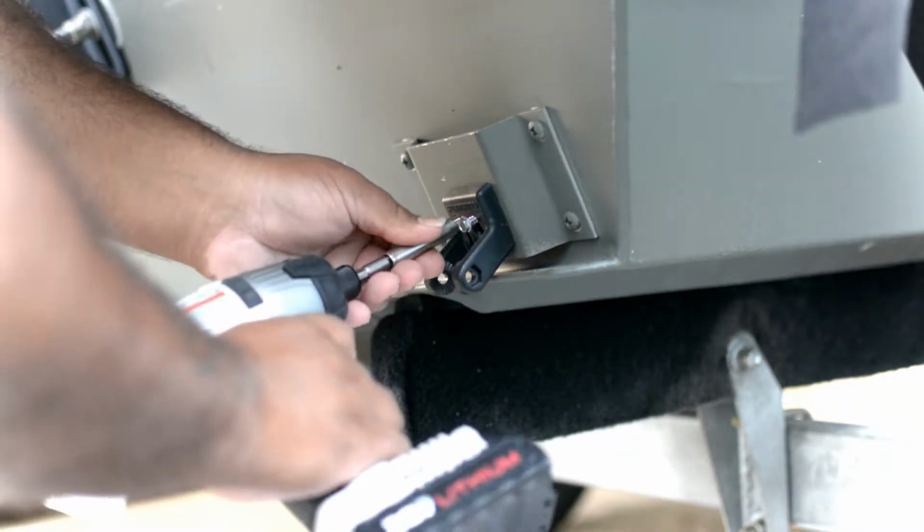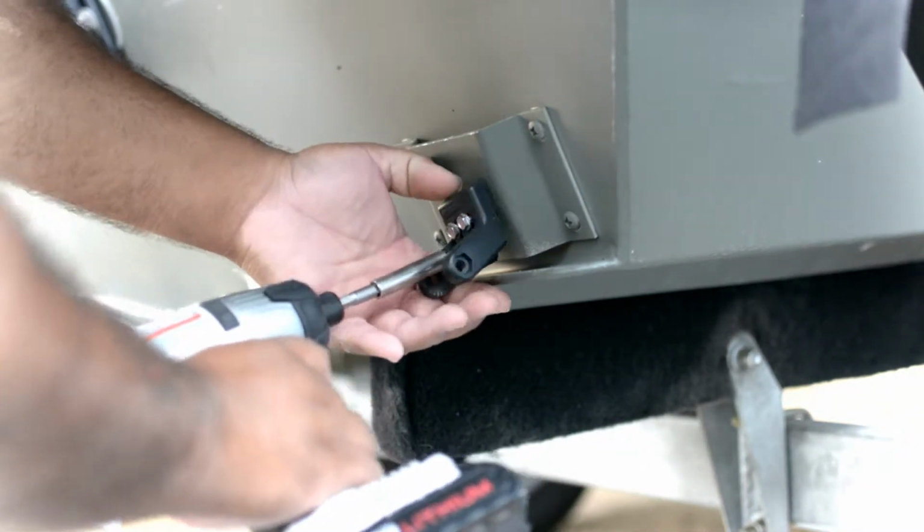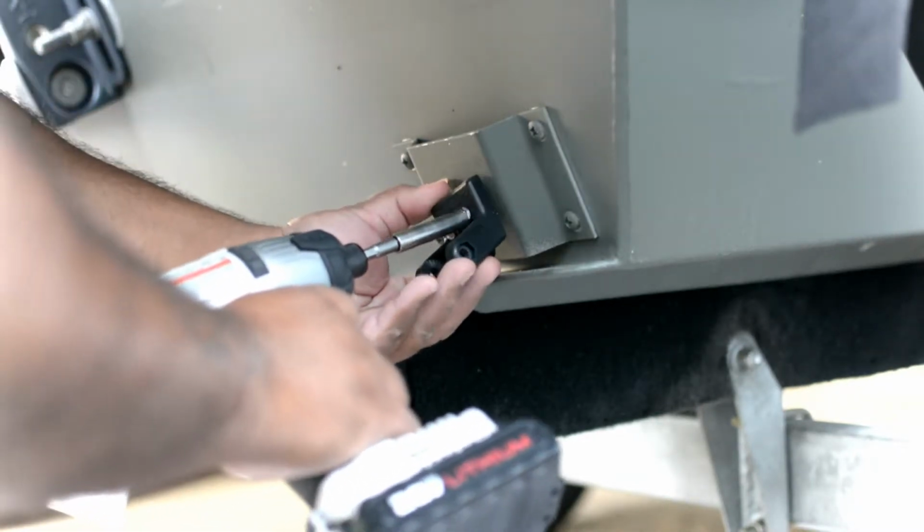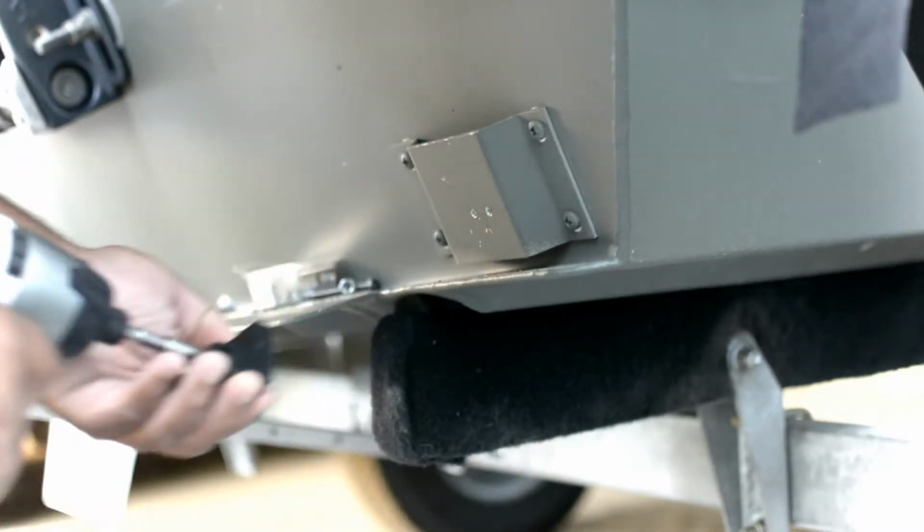Zoom, zoom, zoom. Come on, speed up, son.